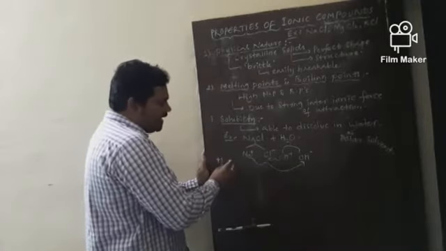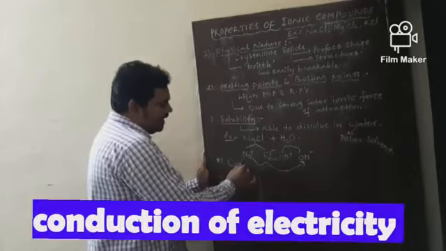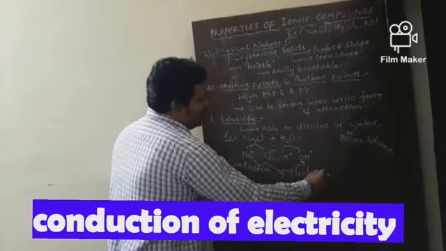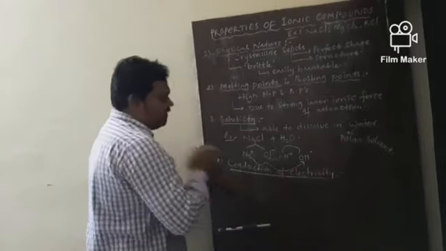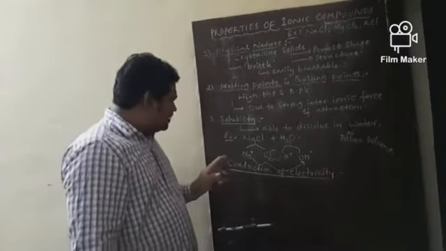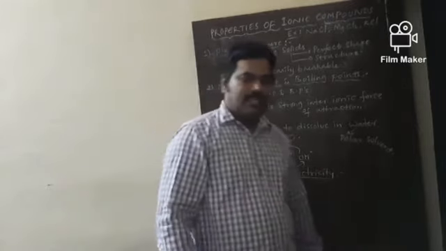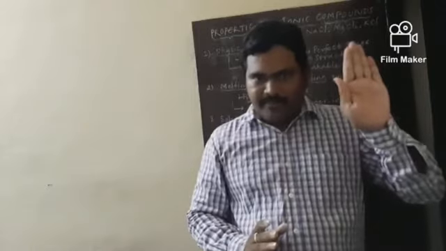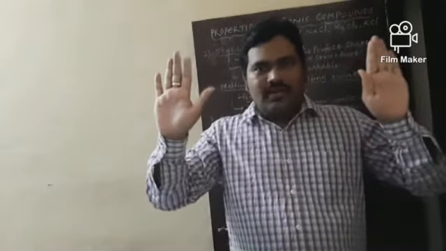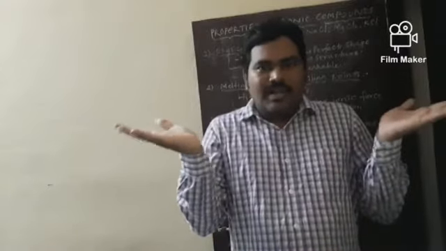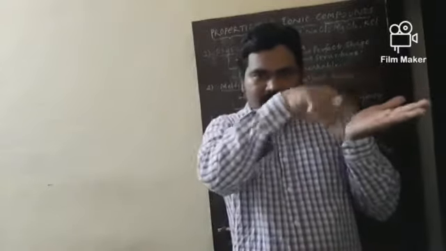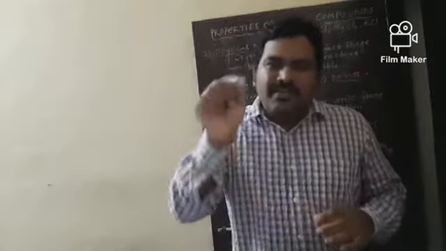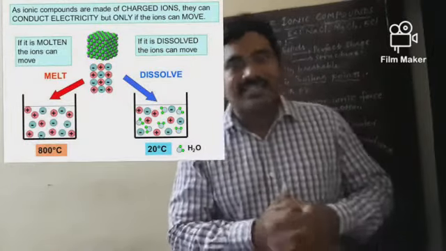Now, coming to electrical conductivity, conduction of electricity. Let me explain about conduction of electricity. Suppose I take two things: sodium chloride crystal, sodium chloride salt, and sodium chloride solution. Sodium chloride solid crystals and sodium chloride aqueous solution. In these two, in which case are they capable of conducting electricity, my dear students?